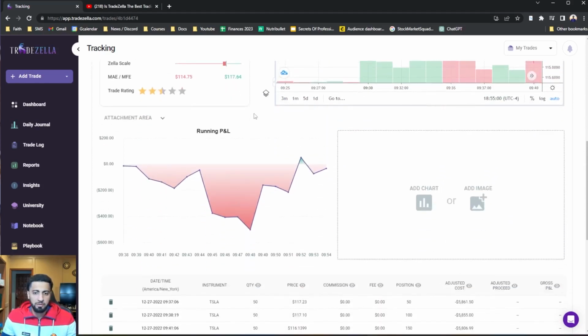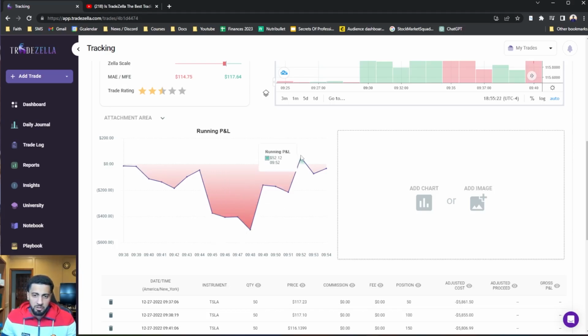Now if we scroll down and want a minute-by-minute dissection, there's a running P&L for every single trade, whether it was a stock trade or an option trade. If we look at it here, you see the entry was around 9:38. At one point, 10 minutes later, I was down about $500. Now $687 was probably between the minutes.